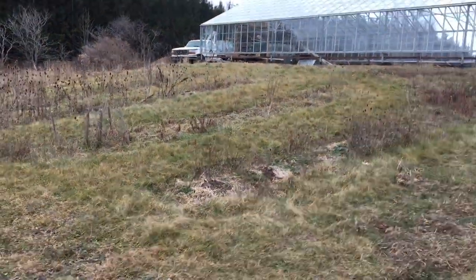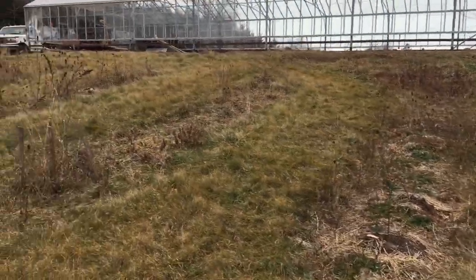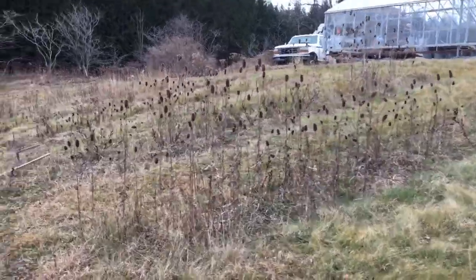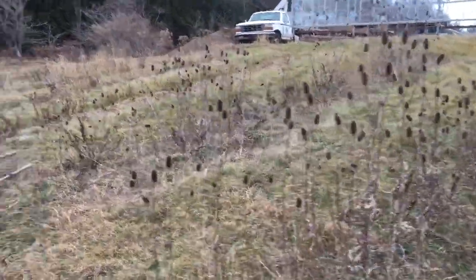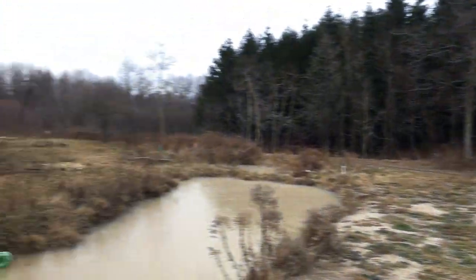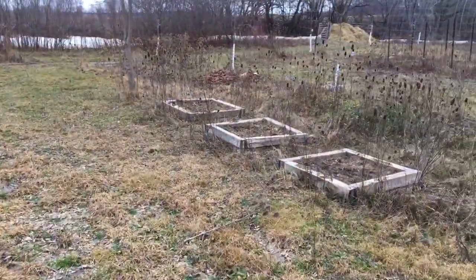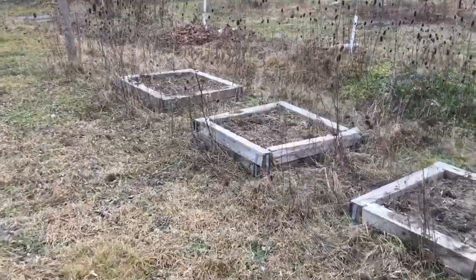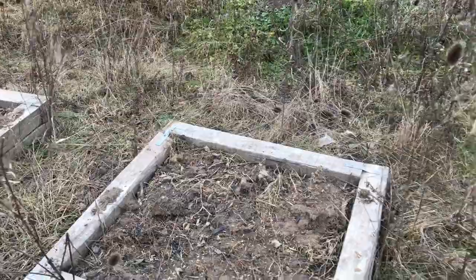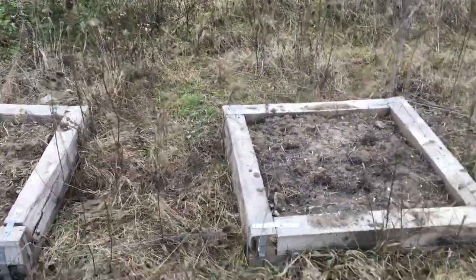And yeah, I have gooseberries, blueberries, these are hazelnuts, and this one here. And again, this year is my year to propagate. So I'm going to try and duplicate everything that I have, strawberries, raspberries. Yeah, so you can see I have plenty of these. I have wild raspberry on the end. Over here, this is my little garlic experiment. I had some of the bulbils from the garlic, and I just put them down in there to see if they'd sprout. And it is what it is, so we'll see what happens. Probably just grow some good weeds.